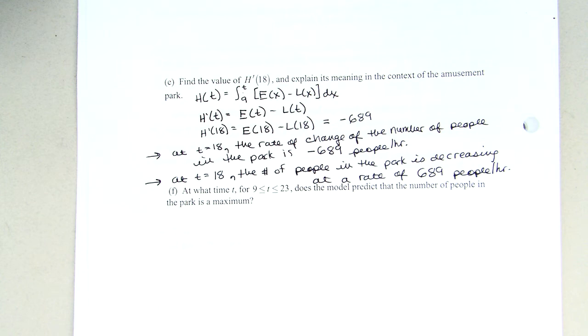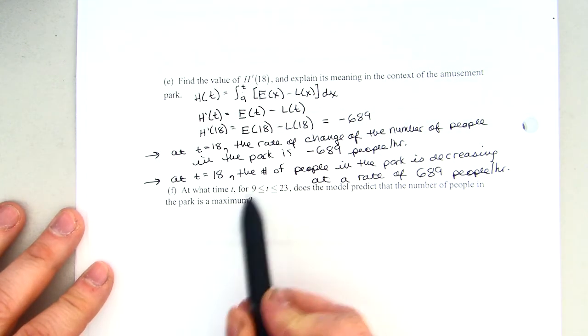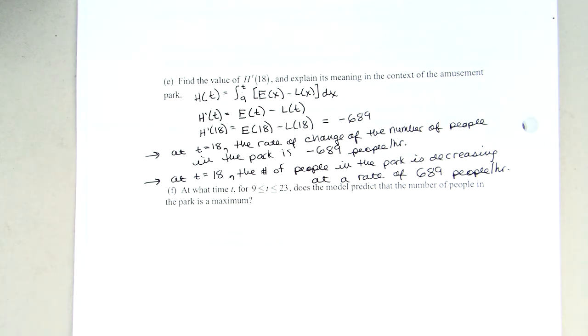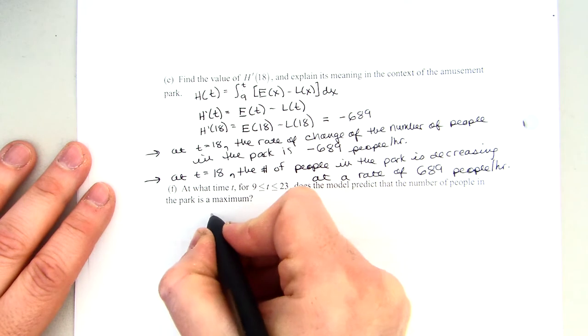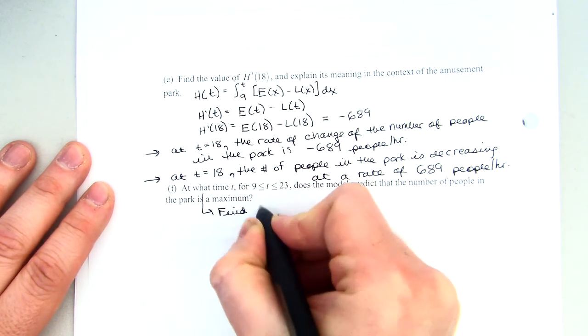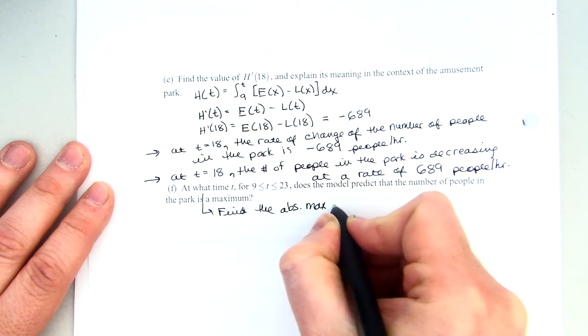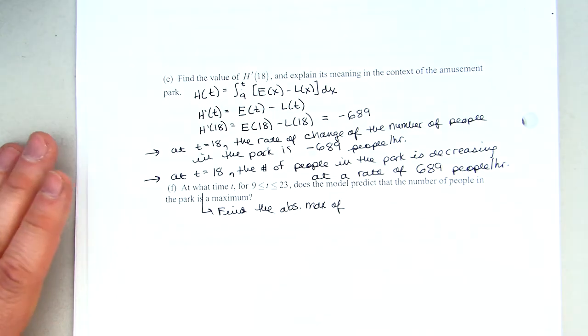Okay, the total maximum. They don't want a high number of people in the park. They want the highest number. There is something else, although that's not necessarily. Yeah, so you see that closed interval there? Now, absolute maximum, what does that mean I have to do? Oh, we've got this. Okay, so I need to find the absolute maximum of the number of people in the park.